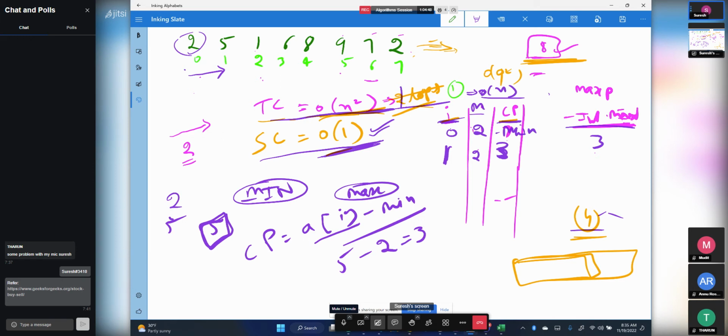So is it clear, or let me know? Anu, are you following so far? Yes, sir. Okay, so this is the formula. Now we proceed to i equal to 2. What is the value at 2? 1. Is the value at 2 less than the minimum that we are thinking?